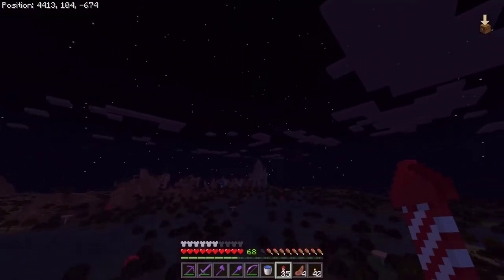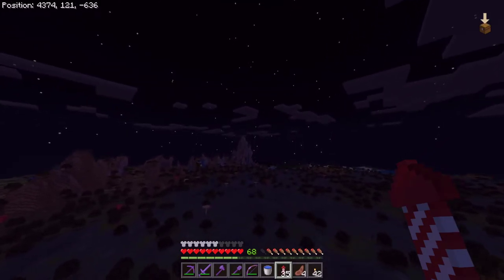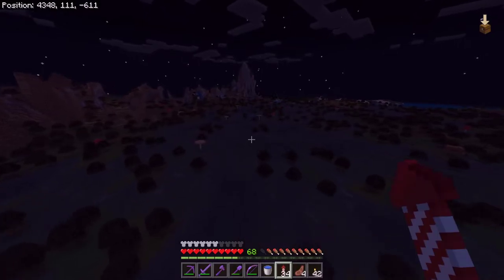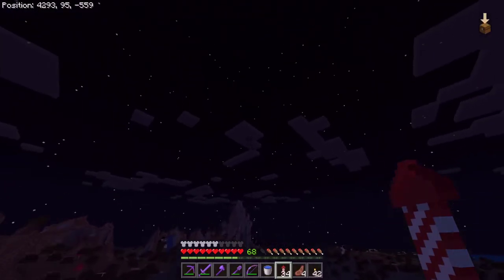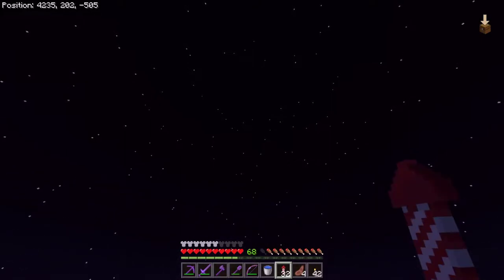Yeah, take your crossbow and go back home, buddy. We're going to go land on the, let's get some height out of us. We got plenty of rockets. Let's see how high we can go.